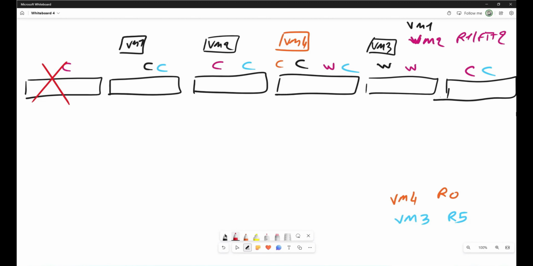Okay. And then there's going to be a durability component on one of these others. So where's the durability component going to be placed? I don't know for sure, but I'm going to guess it would be on the same host as the compute part of VM2.